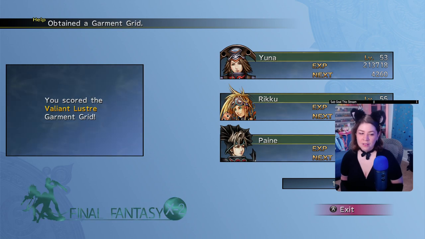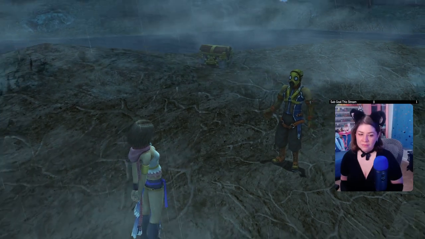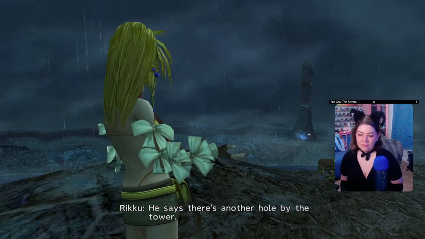Valiant Lester Garment Grid. Trigi Kimud. TV Larg Dradufin Wilad. Ranakik Nikaruma. He says there's another hole by the tower.